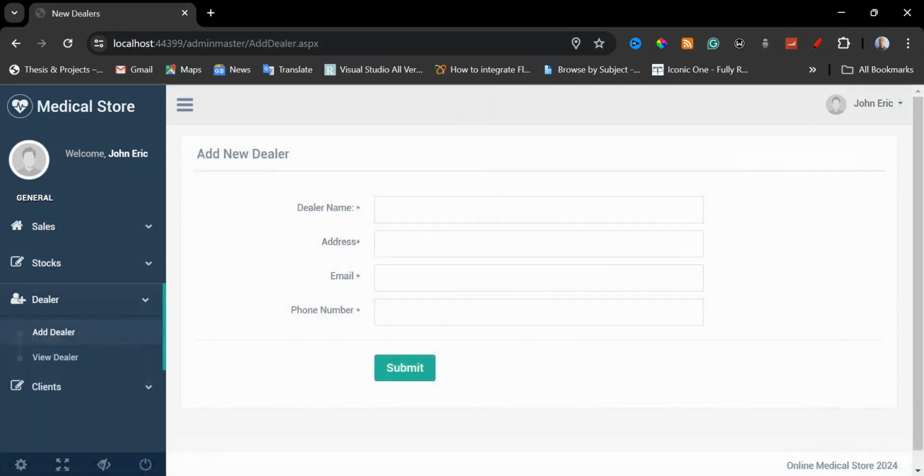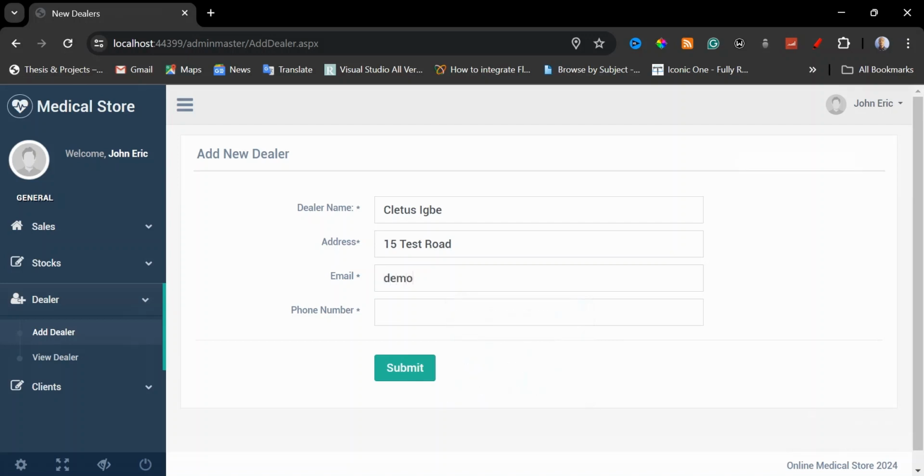All right, so the dealer name, I'm going to say Cletus Igbe. Okay, then the address is 15 Test Roads. Okay, then the email, just enter any random email there.